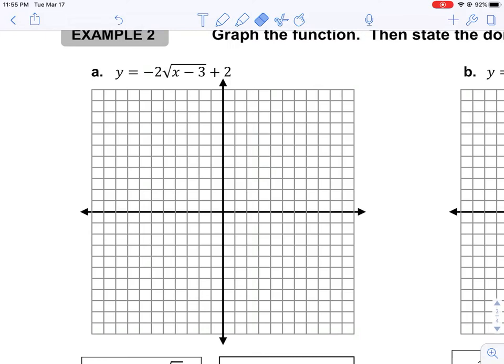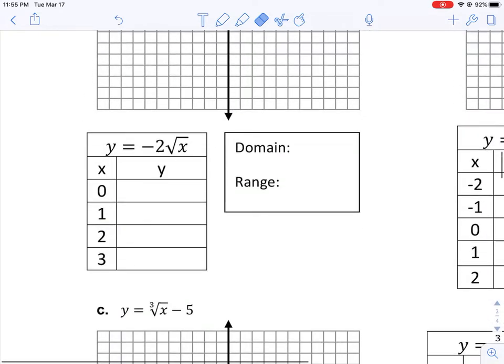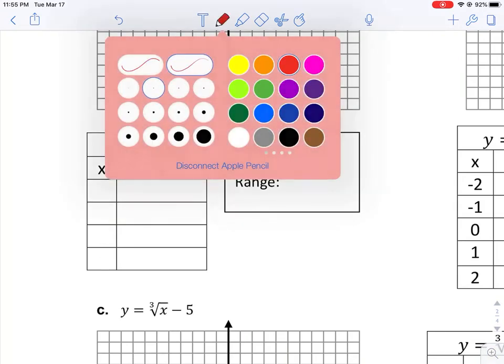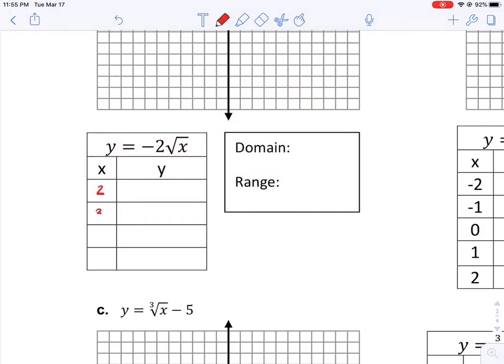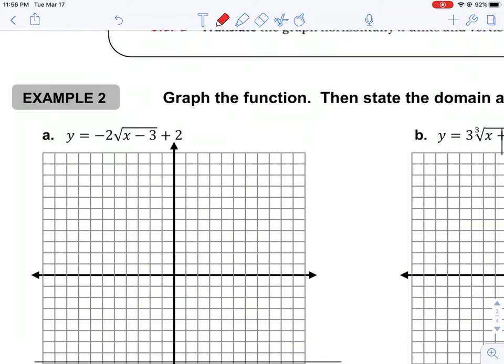Once you've typed this in, I do want to change the table, and like I said, I apologize for this table not being quite right. You can actually just erase these values using a white pencil. And then we have to add a couple values on. So I'm going to put 2 here, 3, 4, 5, 6, and 7. So if you look in your table, 2 is actually an error, okay?